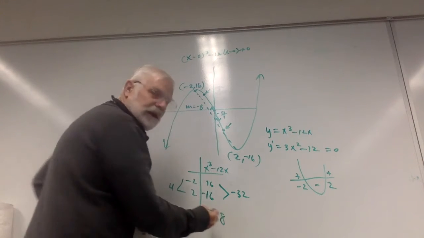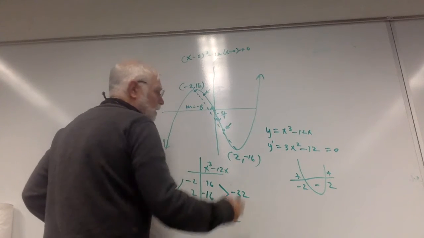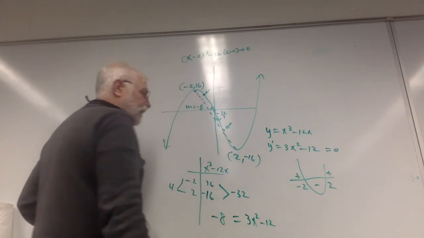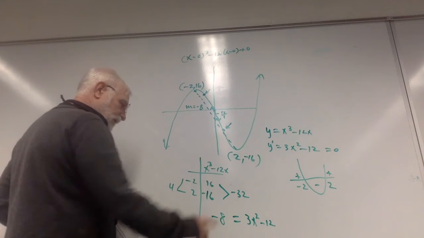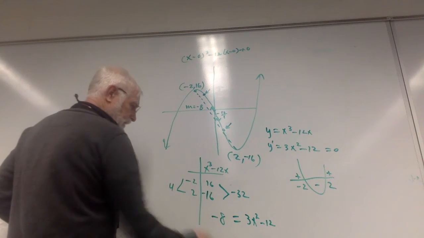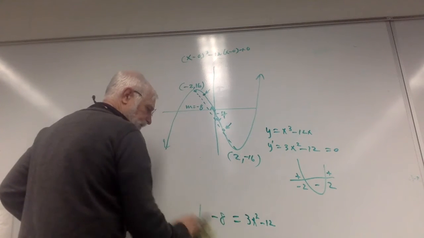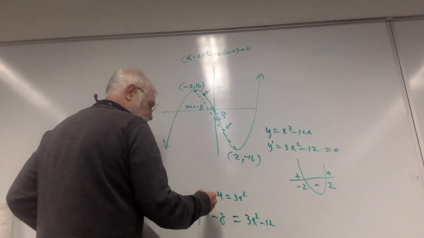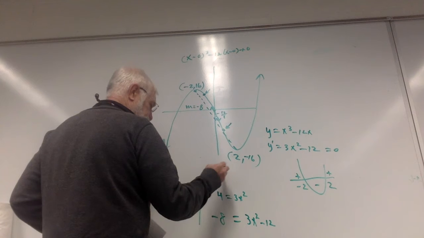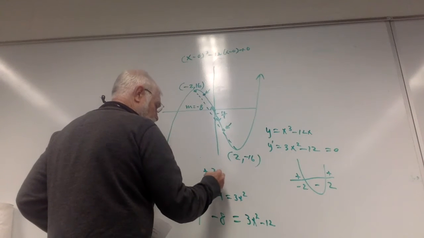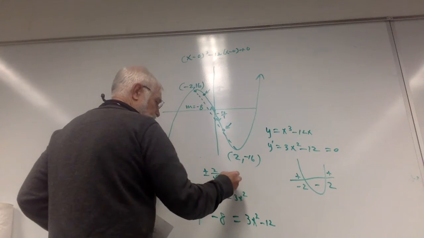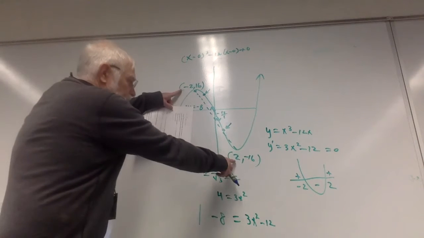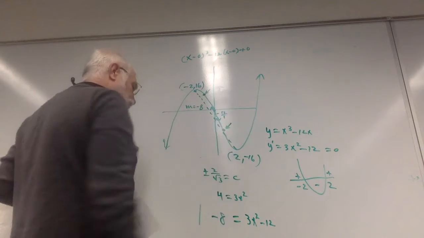Well, we set our instantaneous rate of change. 3x squared minus 12, that's our instantaneous rate of change. And so when does that equal negative 8? I guess I can erase this now and work up so you can see. Add 12 makes this 4. That gives me 3x squared equals 4. So we can see that x is plus or minus the square root of 4/3, which is 2 over root 3. That's the value C, which is what they usually put in a textbook since A and B are taken. So that's what these values would be.